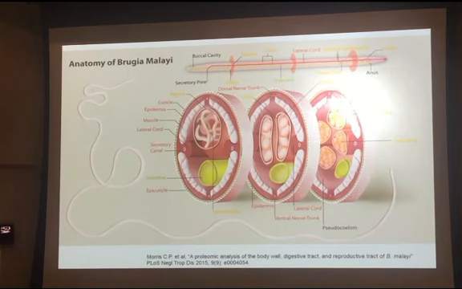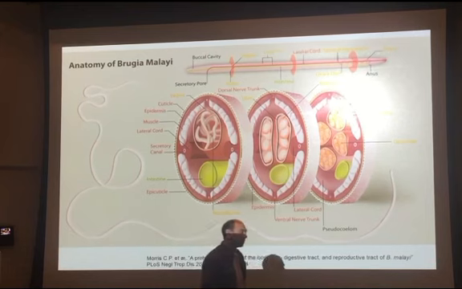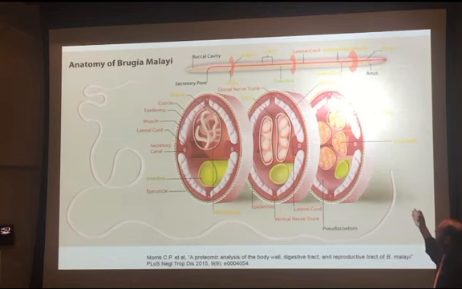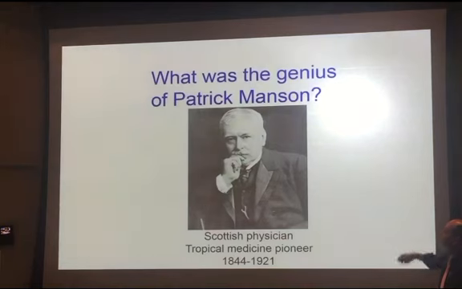Then there's the anus, the intestinal tract, and a very large uterine tract. And within the uterine tract, the microfilaria develop. They'll develop in eggs, and then as they transit down the uterus, they get more and more developed, and eventually they'll hatch. So typically these worms are viviparous.